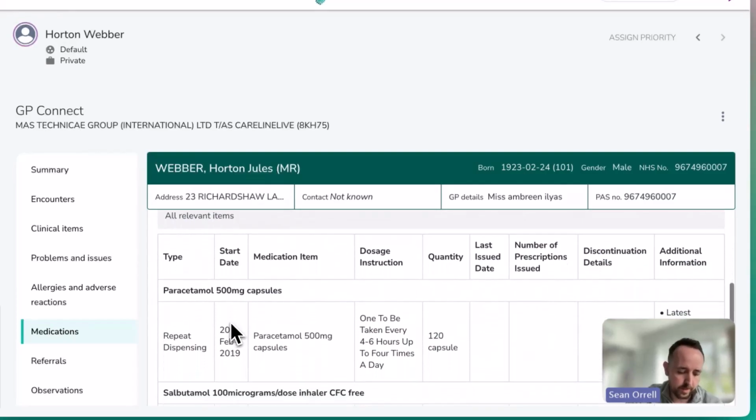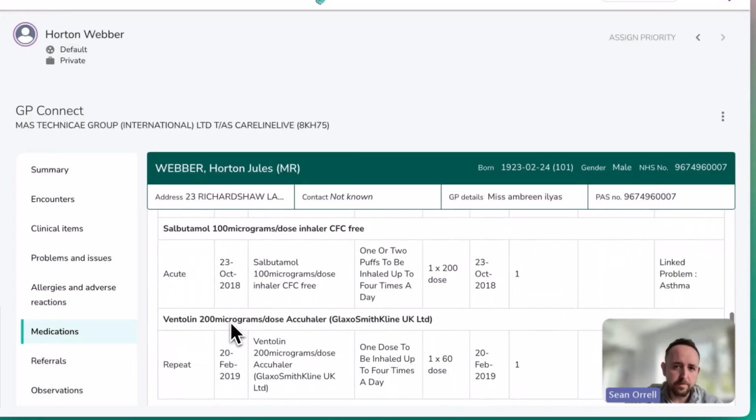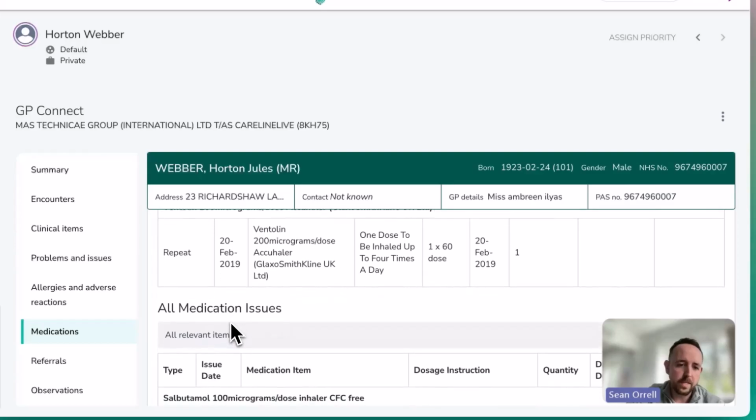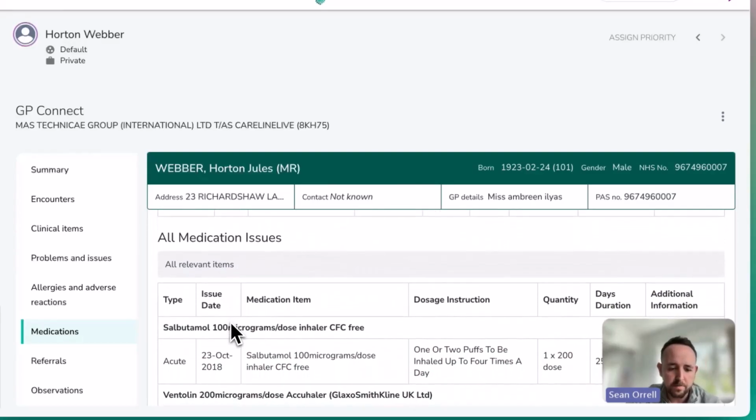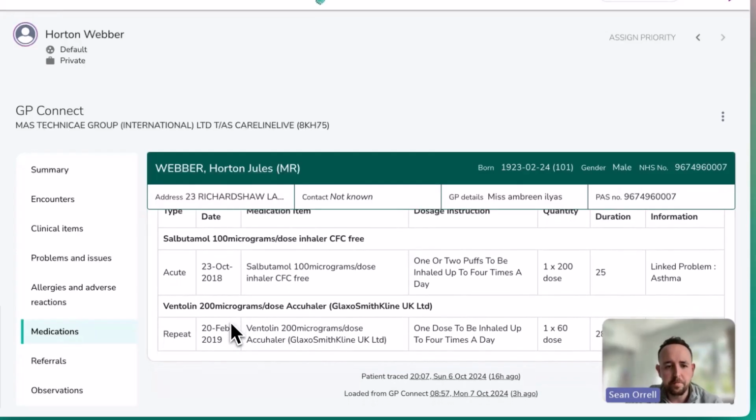So again, this is probably the most requested use case for GP Connect, I would say, in the research which we've performed in terms of understanding what medications happen, because they can change on a frequent basis in terms of complicated care scenarios, and not having the full information is critical, or it can have negative implications on the delivery of care to that particular service user.